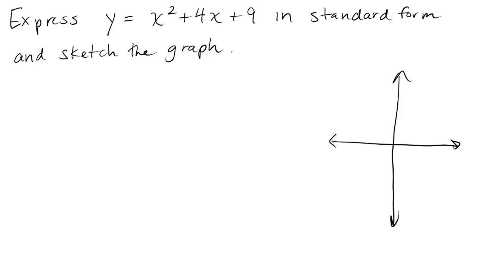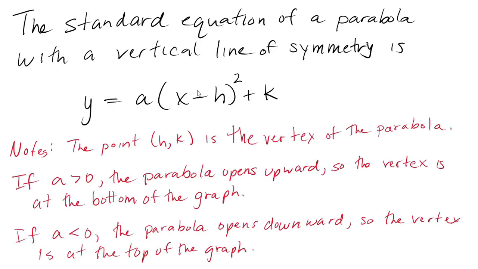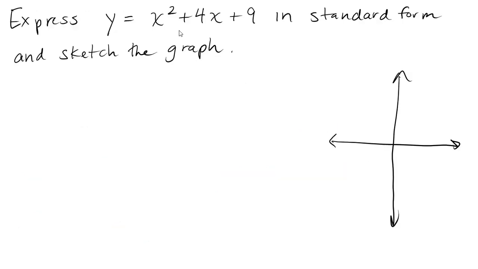Notice that the standard form is written with a square of a binomial, so you probably know what that means. We're going to complete the square on those first two terms. Let me rewrite this and leave myself some space between the first two terms and the last term. And I'm going to complete the square in that space. How do we complete the square? We take half of the coefficient of x and square it.